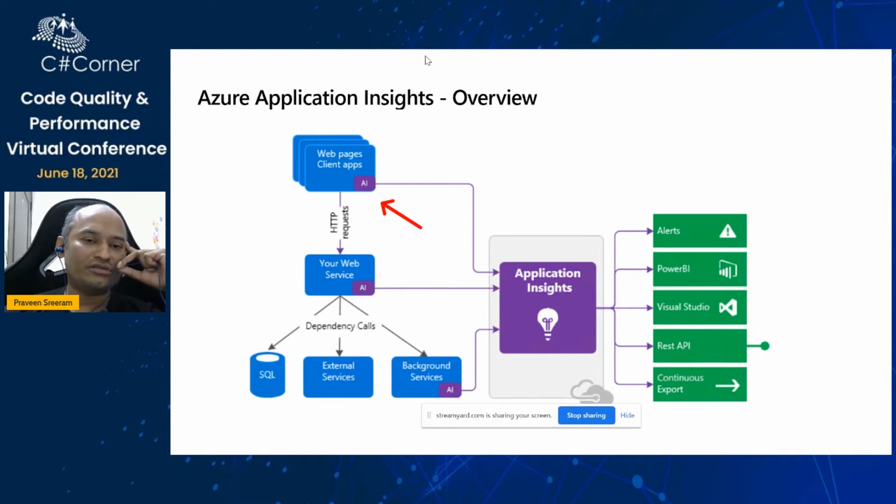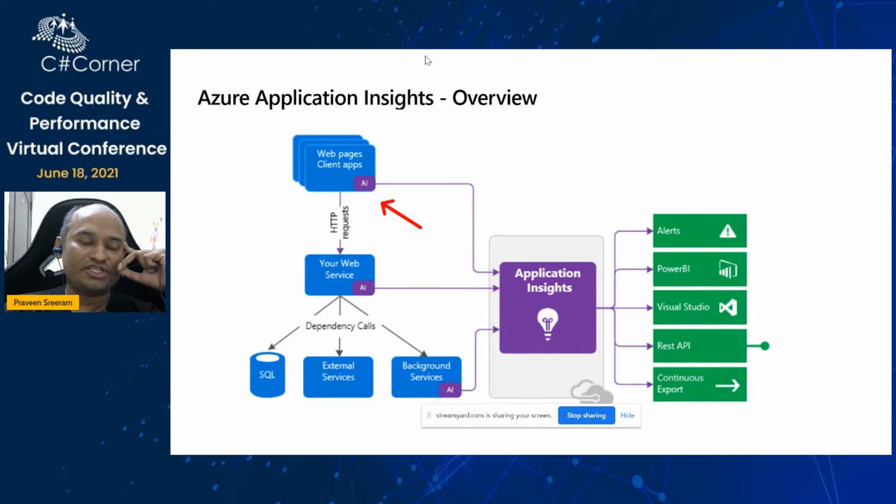All we need to do is install an instrumentation package. For .NET, it's a NuGet package. For Angular, it could be an npm package. For Java, it could be some kind of package. So the developer needs to add that package and write one or two lines of code. That's it. All the telemetry will be automatically pushed to App Insights asynchronously.